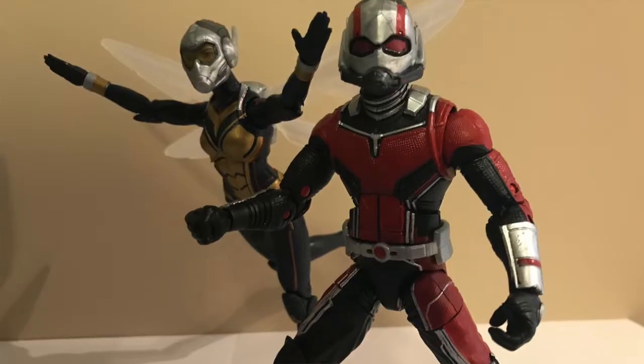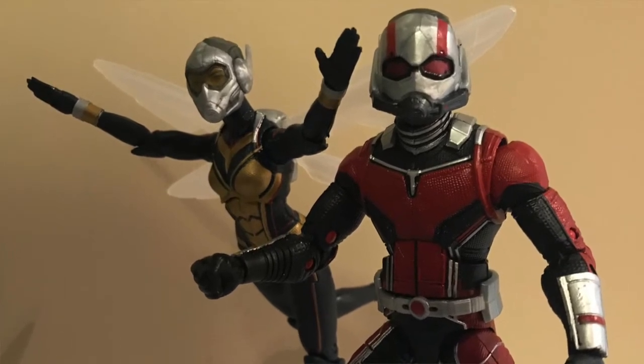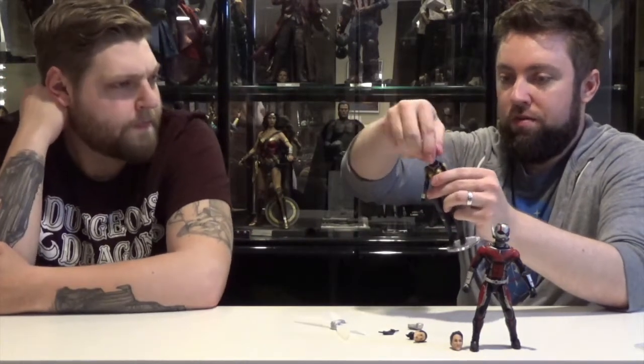And then she came with alternate hands to stand up here. There you go. Alternate hands are like open flight hands. So put those on. Just kind of like that pose. Articulation on her. Let me get this backpack off. Head's on a swivel with a pop joint. Just pop the head on and off.